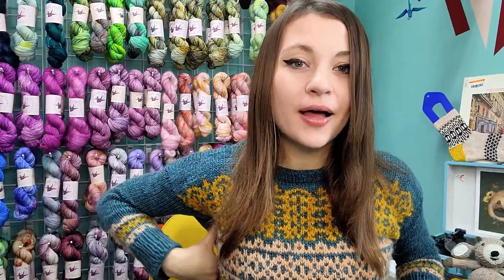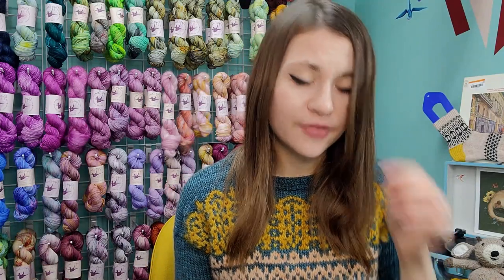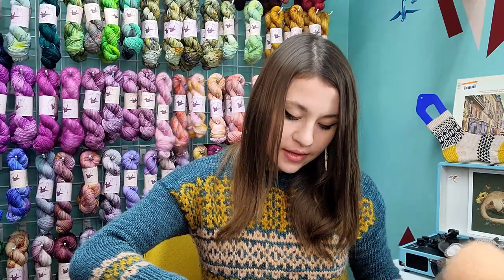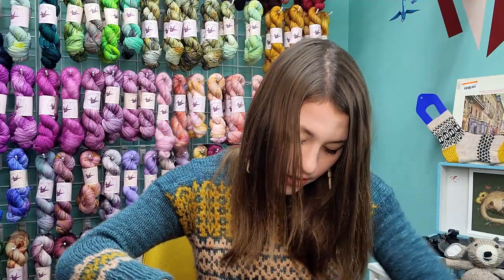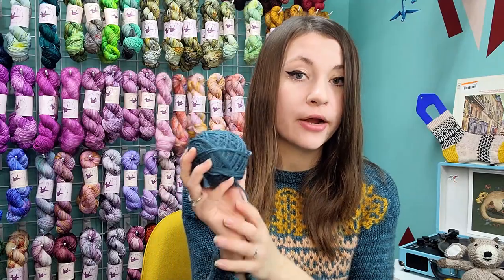I bought a kit from Lavender Loon — it's still available, dyed to order. The kit includes a main color — I believe it's 80% superwash merino, 20% baby alpaca, 191 yards per 100 grams, worsted weight — in a beautiful teal color with a slight haze to it. There's one other colorway kit option in greens, gray, and burgundy — also very beautiful. This is a three-color colorwork design.